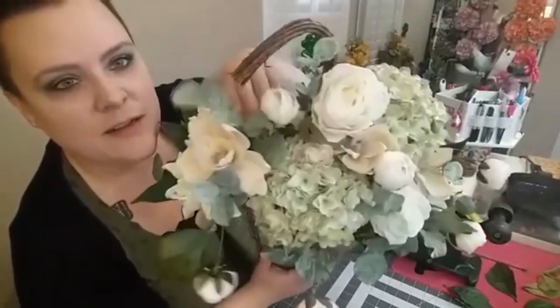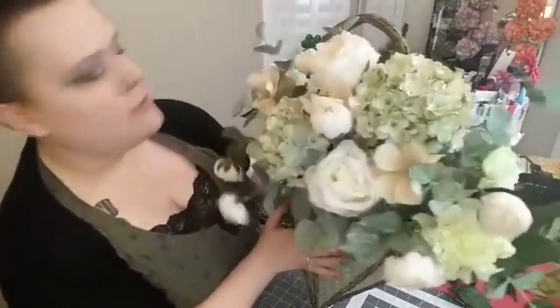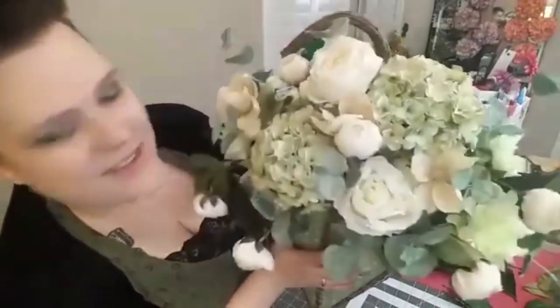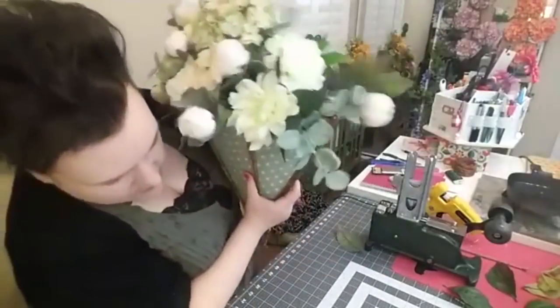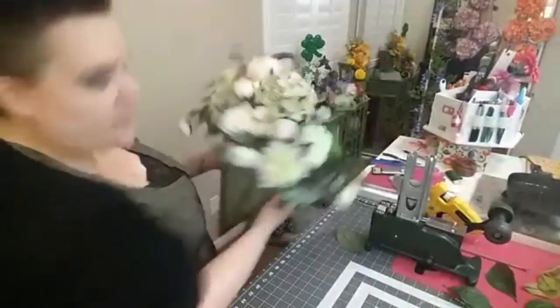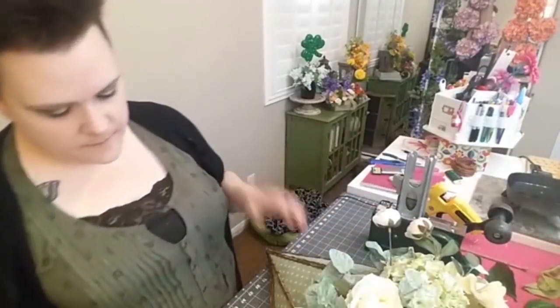So here you got just enough to kind of hide that hole. We filled a hole. There was a hole, not in my heart, but in my arrangement. That was my cheese ball for the day, guys. That was my Sunday cheese ball. I'm loving this. Absolutely loving this. This is so stinking cute. Oy, I love it.